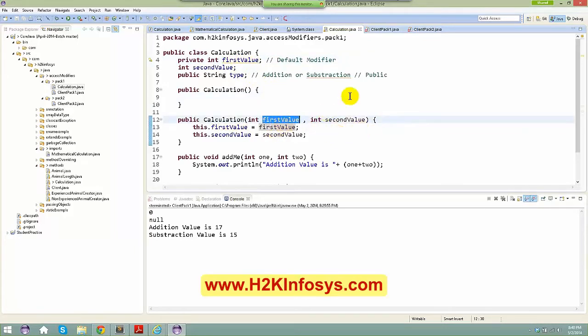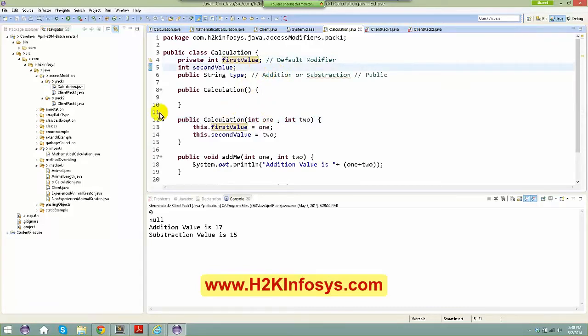I think it's a confusion with the names here. Let me just change this name to one again, two again. My objective is just to have some value. I'm just passing it as an argument. These are arguments, not references to these particular instance variables.